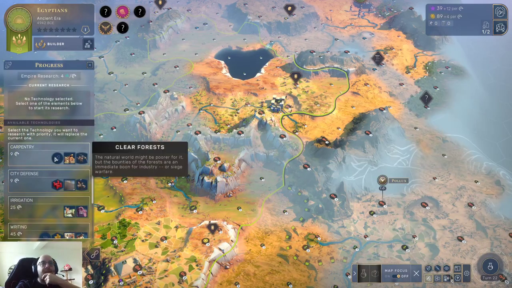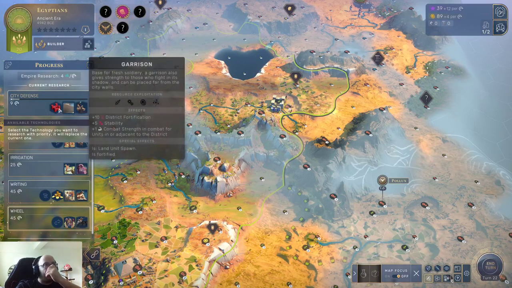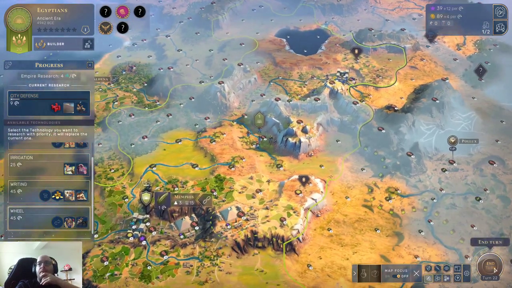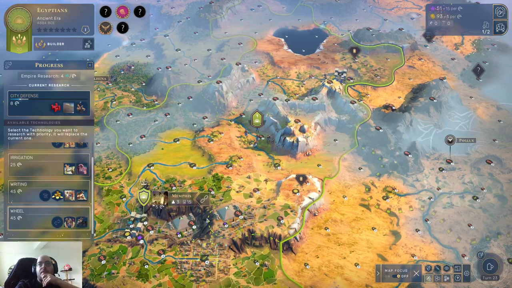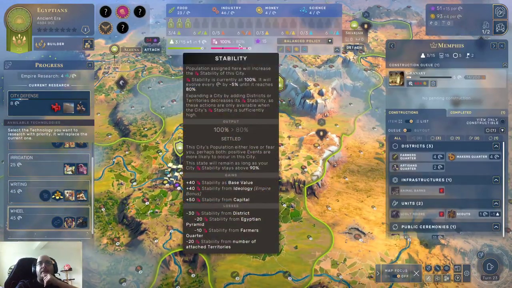Science. This time we're gonna do city defenses, because we have learned that garrisons can give stability. So, here we go. Okay, we ended the turn, and now, yep, we are falling down. Okay, so it's exactly as I suspected. We don't get permanent stability from a district, we just get instant stability.